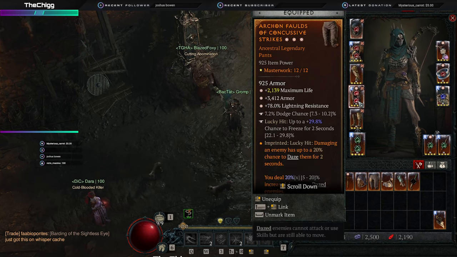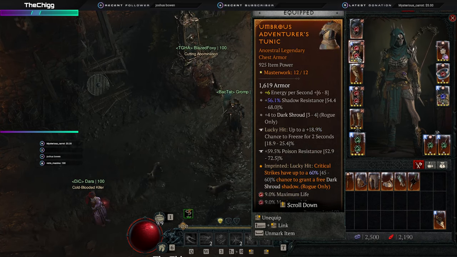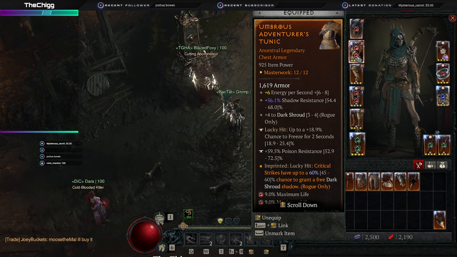Your pants, just make them tanky. So your imbues, you want one of them to be chance to freeze, chance to slow, chance to whatever. You want 4 different kinds of chance to CC, right? Because it helps you stagger the boss faster.